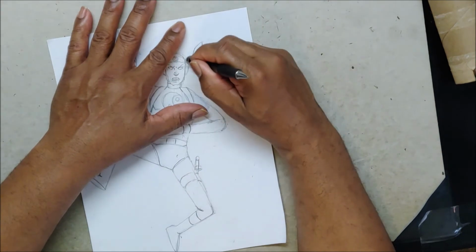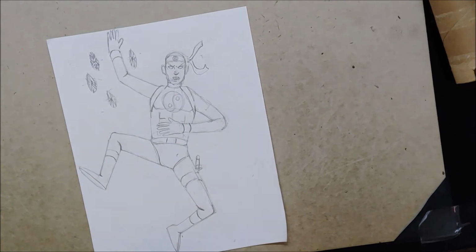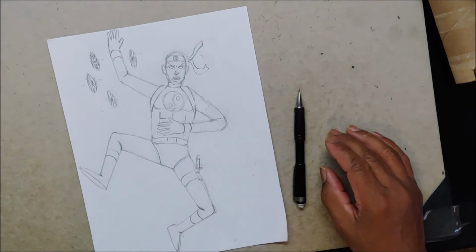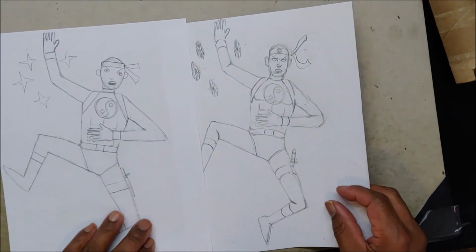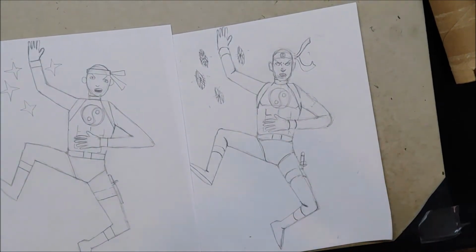So, do that. Let's get rid of some of these extra lines. And I'm going to ink this after we get to the next phase. So, that's done. You can see, once again, where is my photocopy? You can see the far cry from this to this, and it didn't take long, just a few extra lines. Okay, so we're going to continue on, and we're going to get to the hands in the next phase.